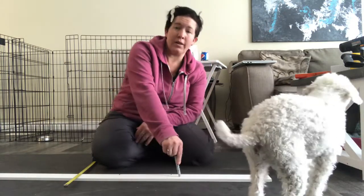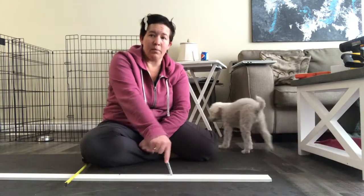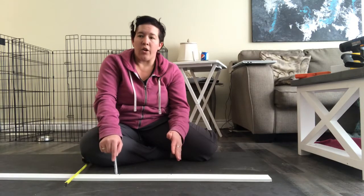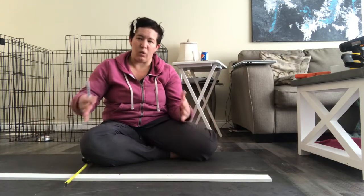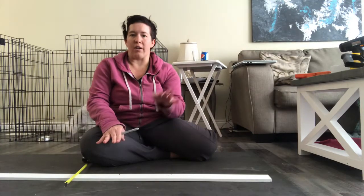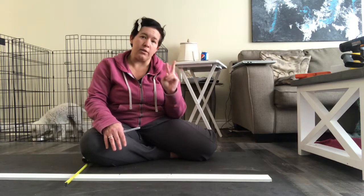So I'm going to cut out 2 of the long measurements, because those will be your sides, and then I'm going to cut 4 of the short measurements, because short measurements are going to be the front and the back piece that holds the 2 long sides, and then they're also going to be where the dog actually puts his front feet on, front and back. So you're going to need 4 of the short pieces, and you're going to need 2 of the long pieces.